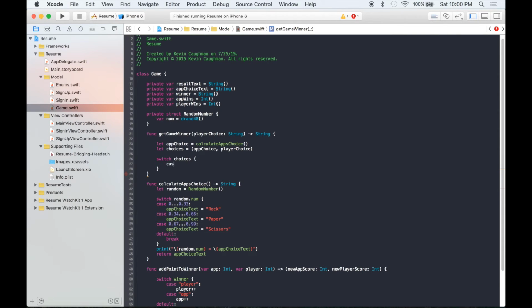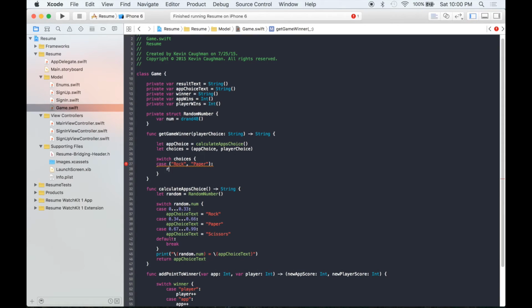And for our first case, we will do parentheses and then rock, comma, paper, and colon, and then let's say result text equals the app chose forward slash parentheses, we'll do app choice, and then comma, and then we'll do forward slash n for a new line.